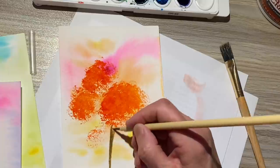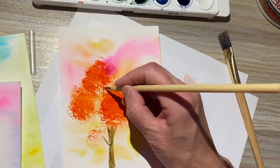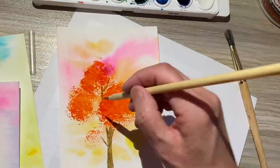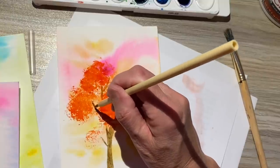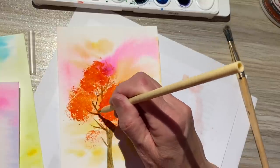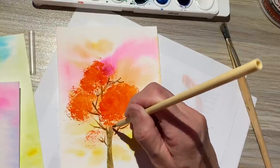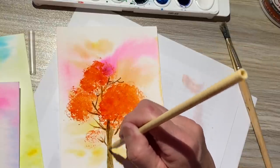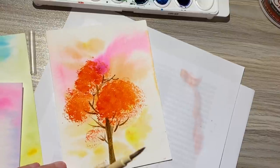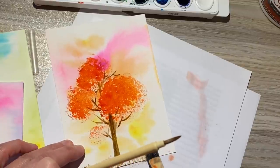So, let's do it. I do not even want to make it pretty. I want to make it ugly. So what? Bottom, kind of autumn season, right?